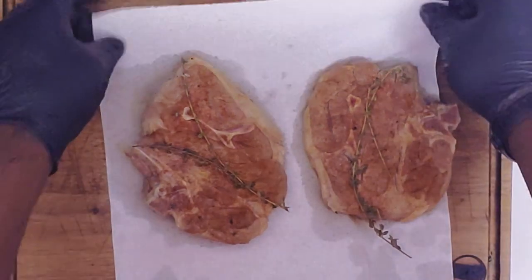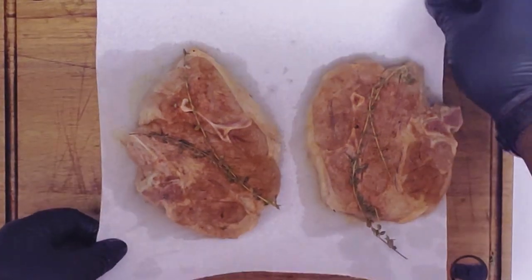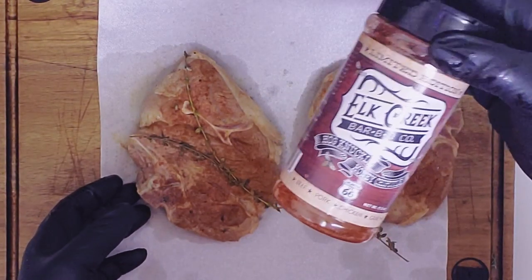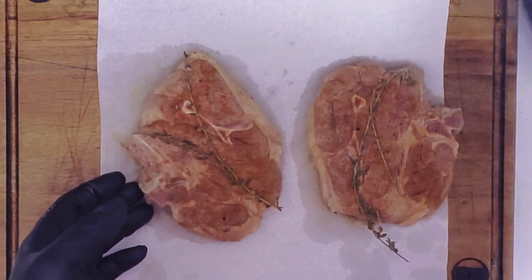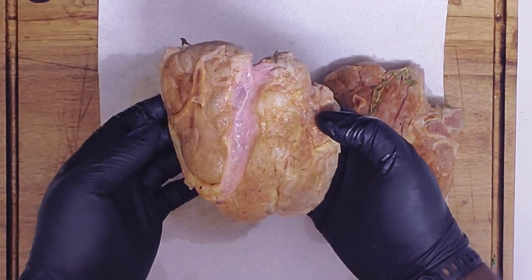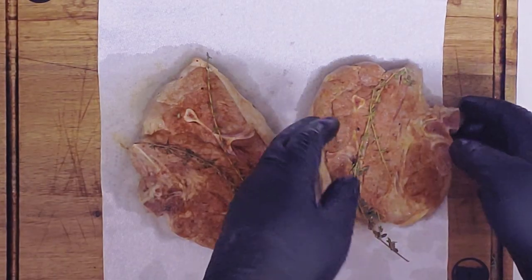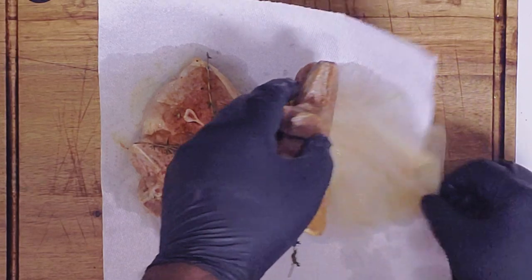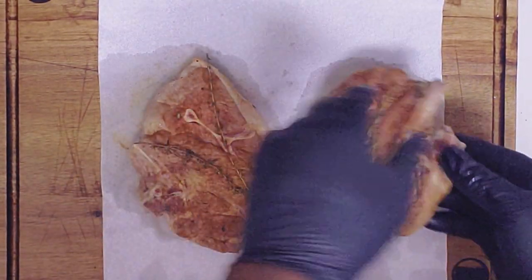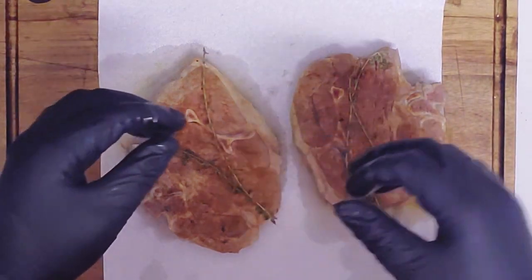All right, all in all, after about 2 hours and 15 minutes, here we have our sous vide lamb chops. Seasoned with a little bit of Elk Creek hog knuckle honey chipotle seasoning, a little fresh thyme, a little European butter. The look is very good. So we're gonna get the cast iron heated up so we can go ahead and sear these off, cut into them, and then check out our results. So let's get to it.